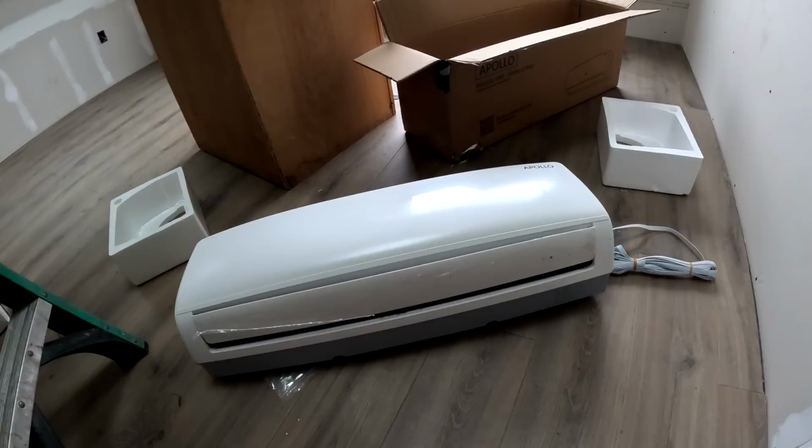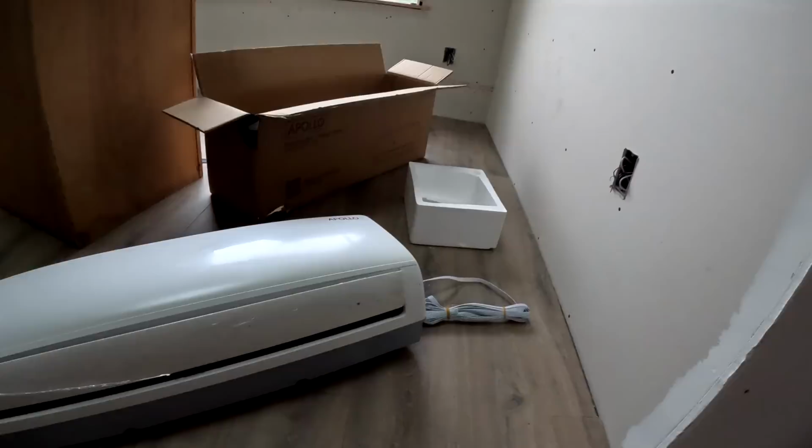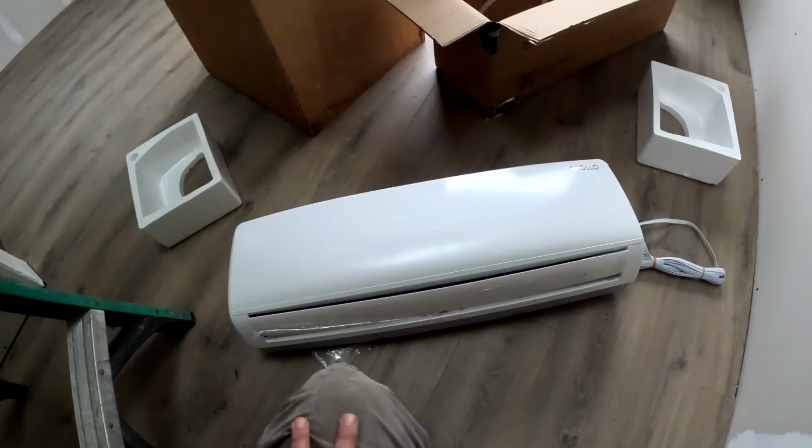But these are a 1.5 ton unit, which means 18,000 BTUs. So we need to mount these in a way where we can have the drain port drain gravity fed. So we got to make sure we're above everything up there so that we can gravity feed it into the drain, which I left over there, that goes down over here into where the washing machine and dryer are.